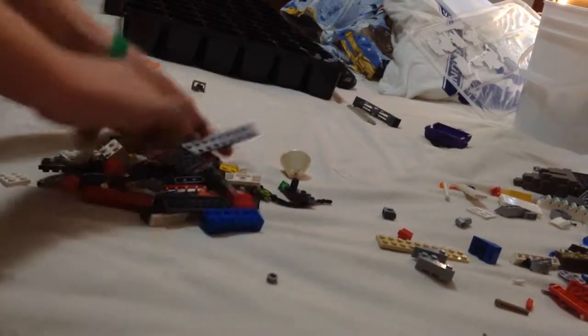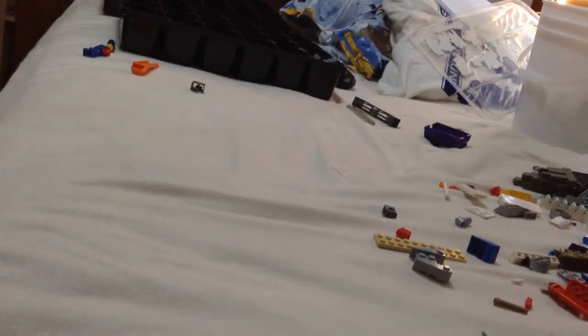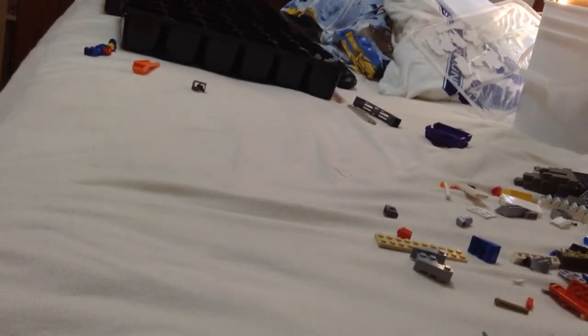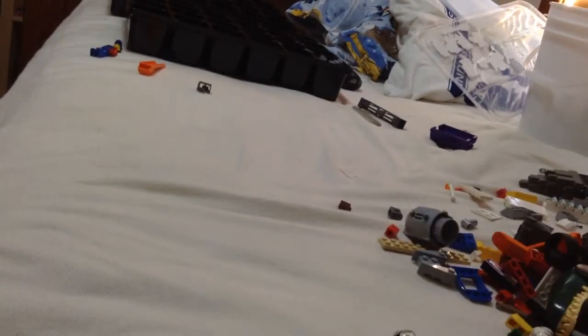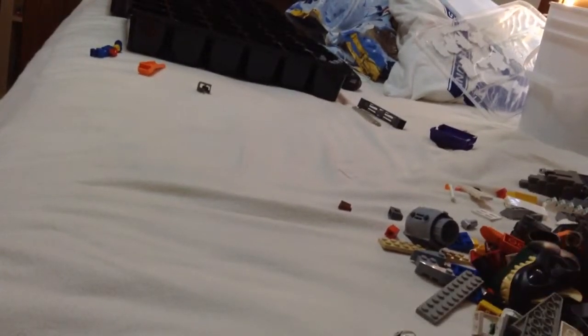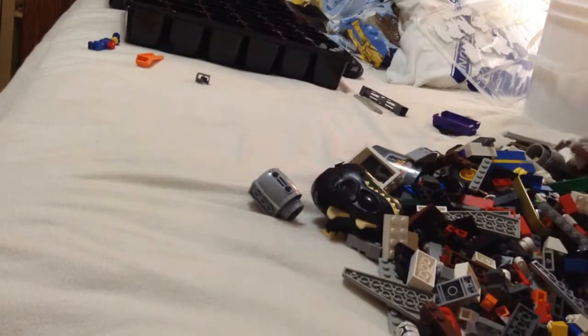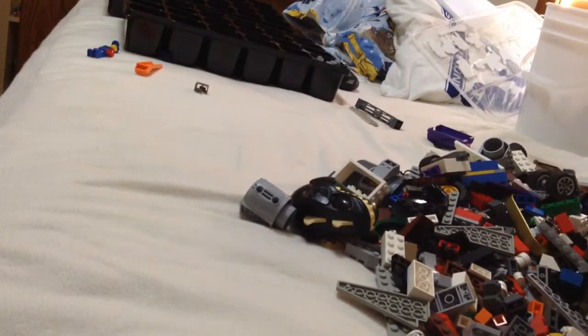Those trans blue pieces I just showed you are from Pick-A-Brick. Well, that's specifically where I got them. And we have 15 minutes. Why am I over here behind the camera, you may ask? Well, the answer to that question is, I'm just moving all these pieces over here. We've only got, like, 1,000 pieces, at least, left to go. Yay. But seriously, we've made some good progress today.